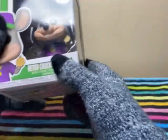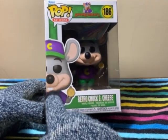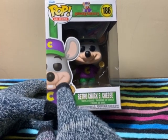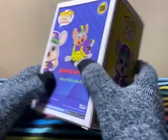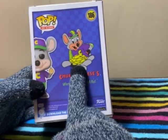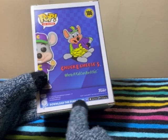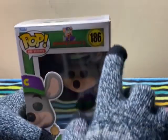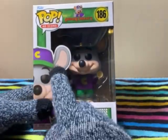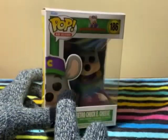So this is the retro Chuck E. Cheese, which this is not a retro Chuck E. Cheese. This is Avenger Chuck or Cool Chuck, I can never remember. It's the same thing. I don't know. And that's Avenger Chuck, I think so. And you can download the Funko app so you can keep track of all your Funko products. And it is the 186th Ad Icons, because the number on the top of it shows that, and on the bottom it's like a standard Funko Pop.